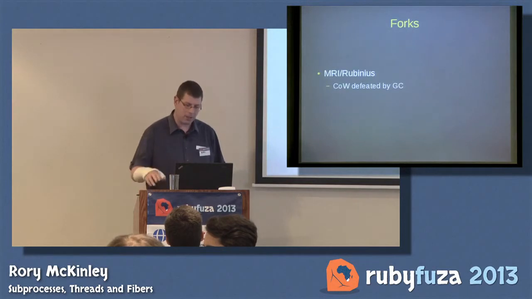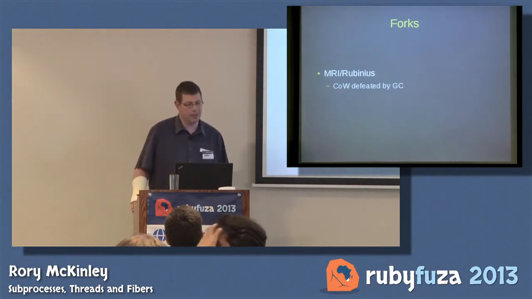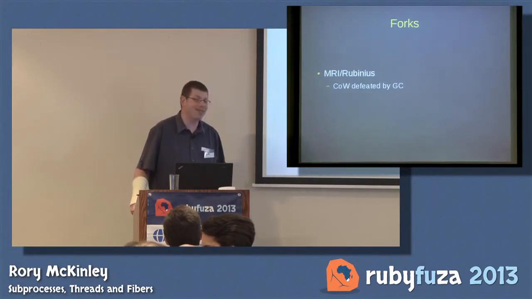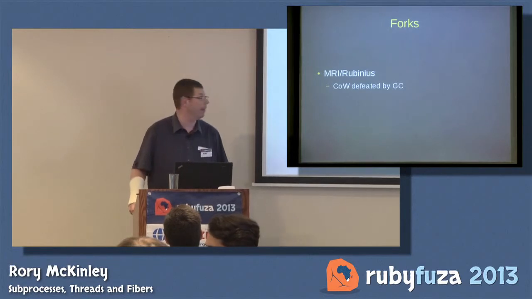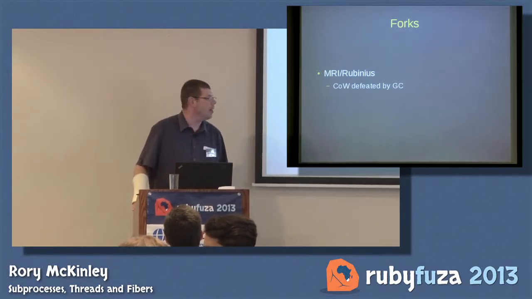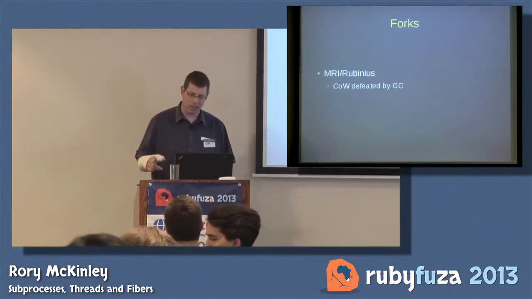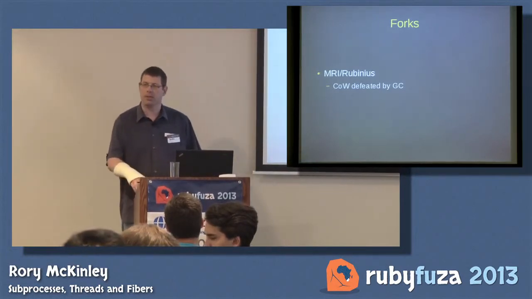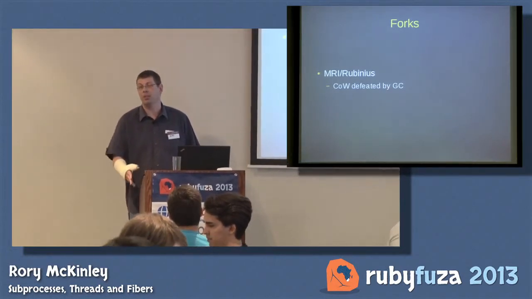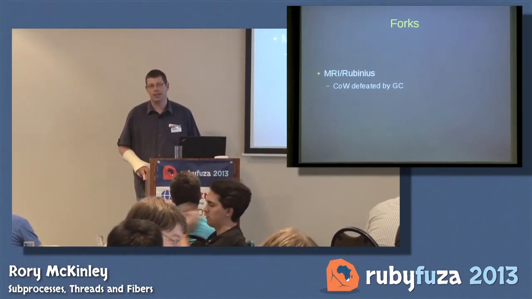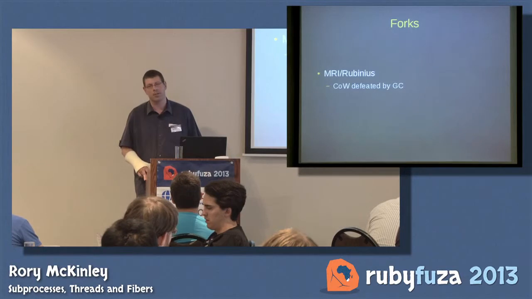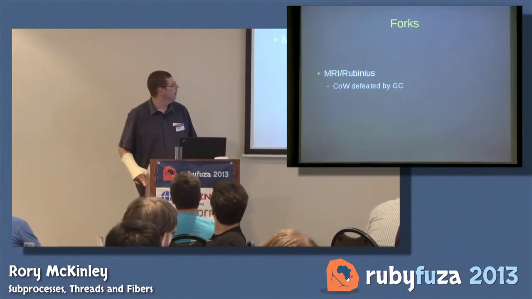So, forks: remember the copy on write. We've heard lots today about mark and sweep. Copy on write is defeated by the garbage collector in Ruby 1.8.7 and in Ruby 1.9. That's because the garbage collector, as was actually covered in the talk just before, marks the memory that it's going to leave behind, but that mark is seen as a write by the operating system. So as soon as the garbage collector runs, the operating system goes, wow, you've written to a lot of memory, I'm going to duplicate that for you, so we don't share.